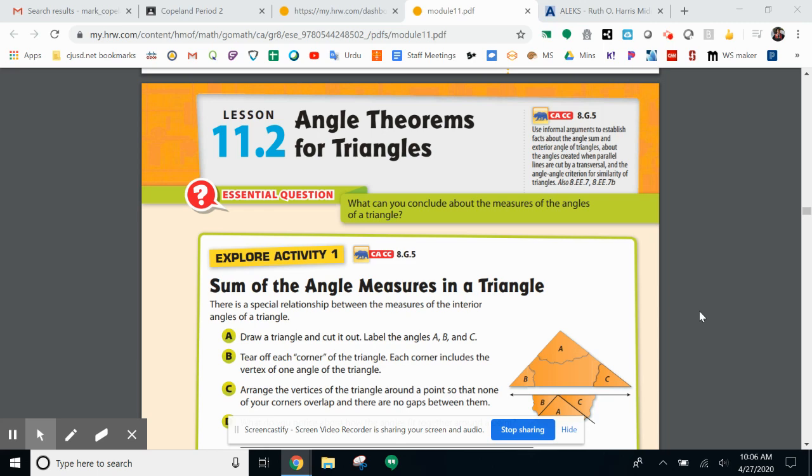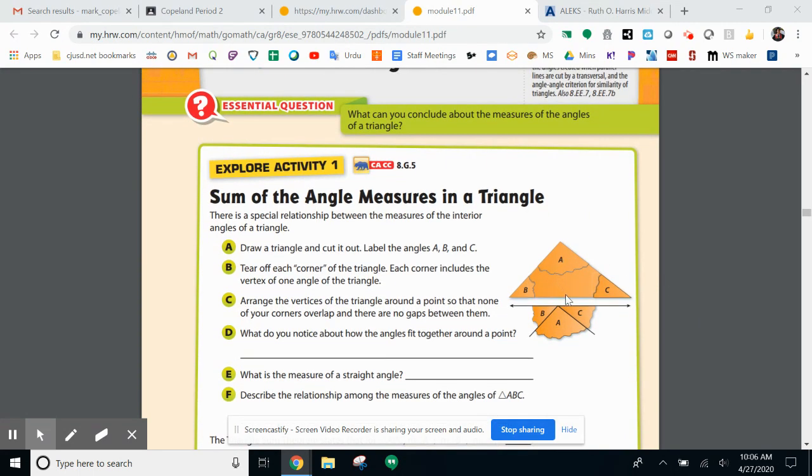Hello, everybody. Today I'm going to talk about angle theorems in triangles, and specifically the angle sum theorem for triangles. It works for all triangles, and hopefully, if you have not already, you've done this activity or watched a YouTube video about this activity, where if you take the corners of a triangle, it doesn't matter what size or shape the triangle is, it can be big or small, a right triangle, isosceles, it doesn't matter. If you take each of the three corners off of the triangle and you line them up, all those corners together should make a straight line.